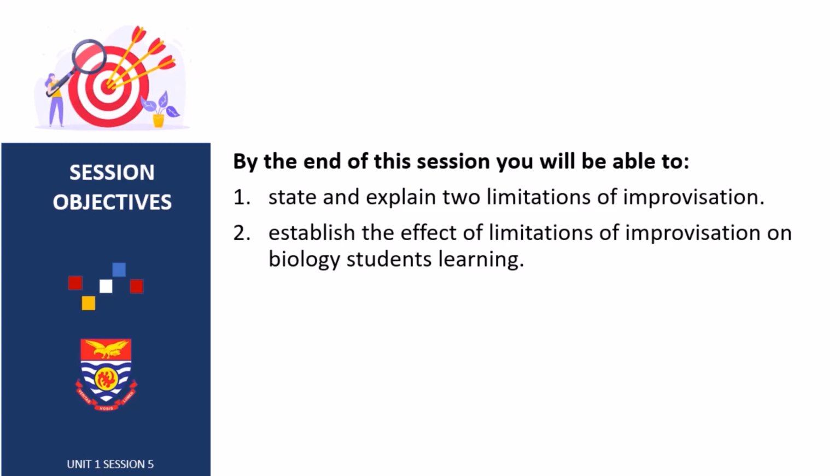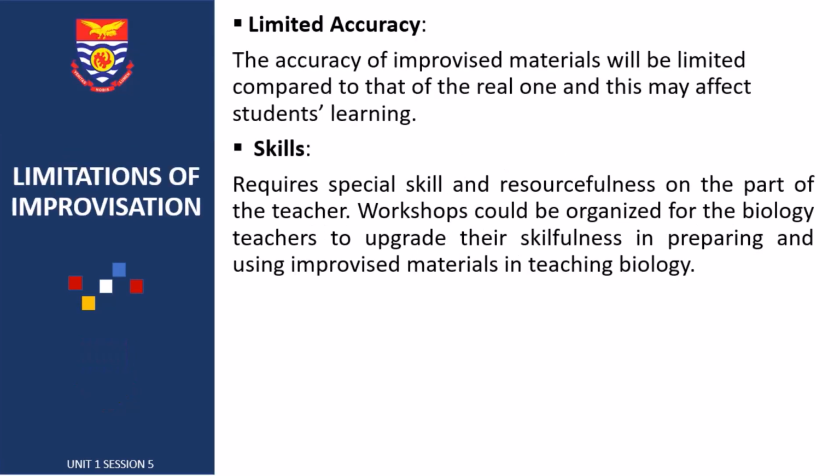By the end of the session, after I've taken you through it, you should be able to state and explain two limitations of improvisation, and establish the effect of limitations of improvisation on biology students' learning. What will be the effect of the limitation on students' learning? Student learning. We have several limitations, and at this time we are going to talk about some of them.